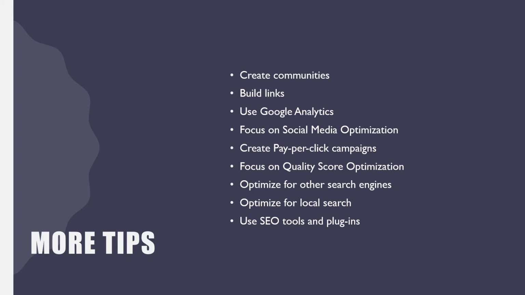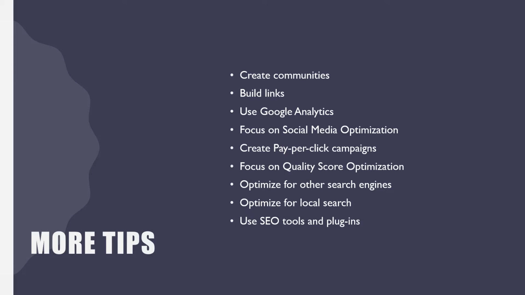Some more tips. Think about different ways that you can create communities. We'll talk about this in another lecture, but thinking about ways that you could help build traffic, build connections with people, and generate ways for people to come into your site. Build different links. Use Google Analytics. In a further lecture, we're going to look at how you can actually set up Google Analytics on your site so that you can see what's actually bringing people in. You can find out a little bit more too about general demographic information.